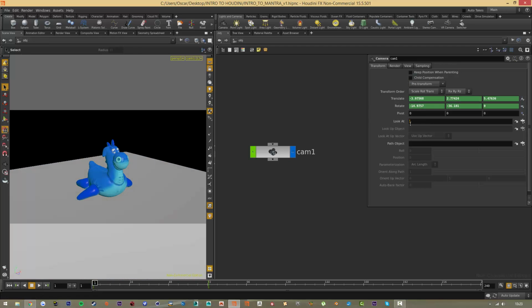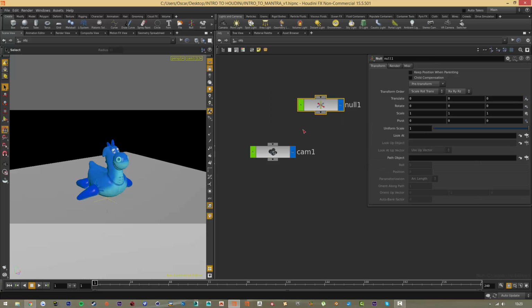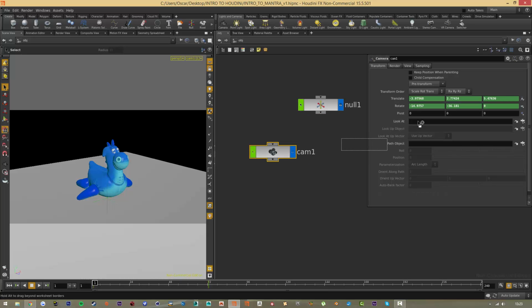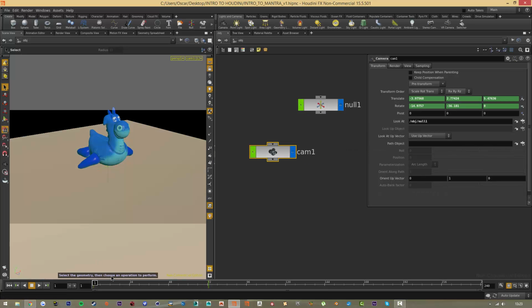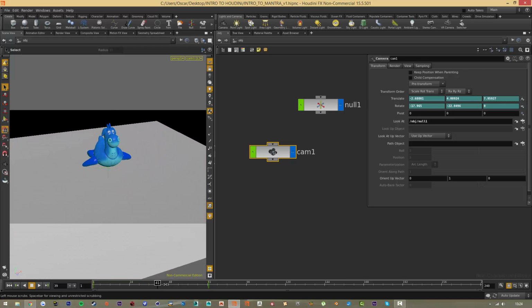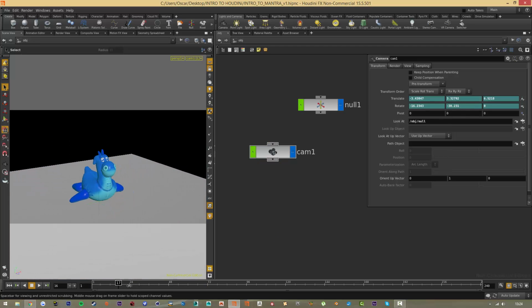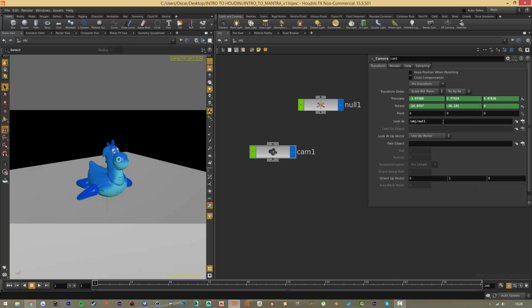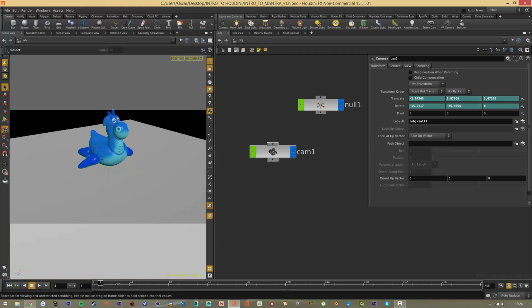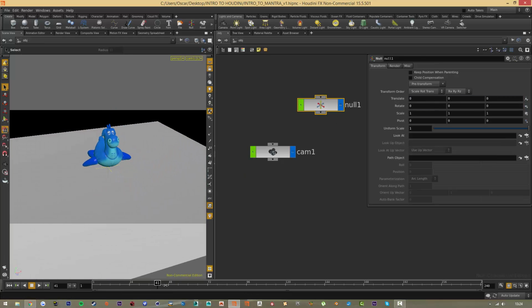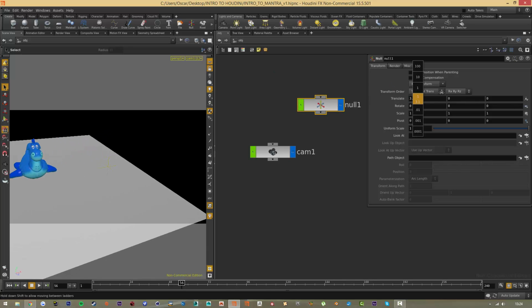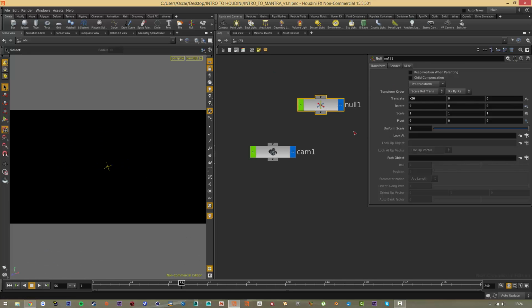You can also do a look at, which means that if you put a null here in the center of your scene, and you put the null in the look at, the camera will always center on this null, which means that it will do like this instead of doing this, because now it's not in the center. But if I do recognize this null, it will center on it, which is cool if you want to center an object, or if you want to have some additional control, which means that if you have the null here and you translate the null, you can offset the center.